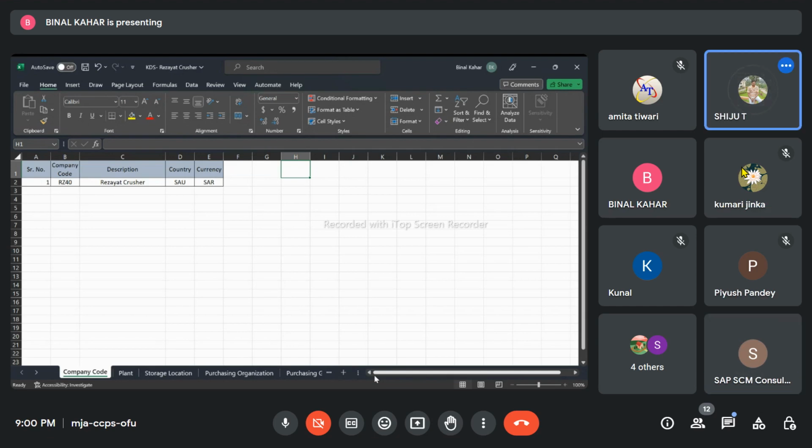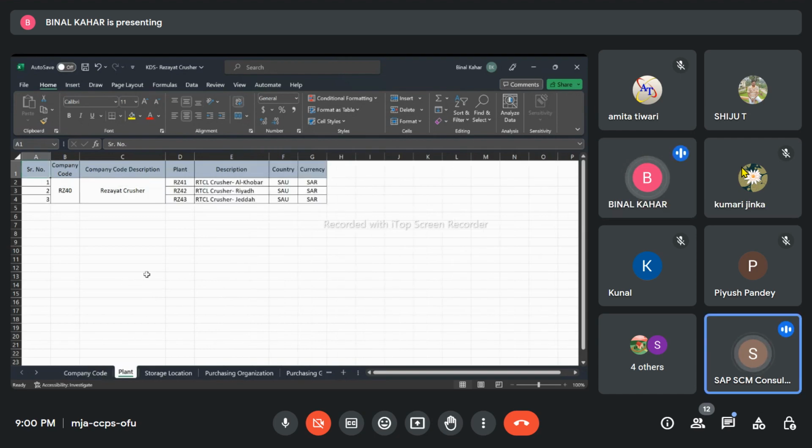So who is presenting? Quickly explain. I am presenting. RZ40 is the company code for a crusher business, which is in road and building construction. Who is the FI consultant? Who is the counterpart for FI?